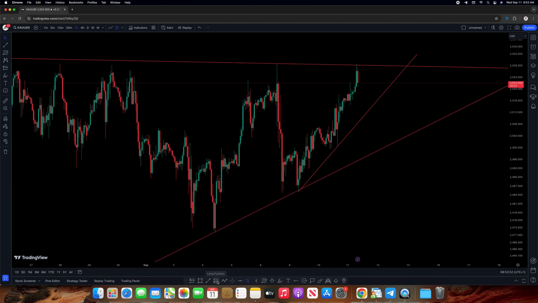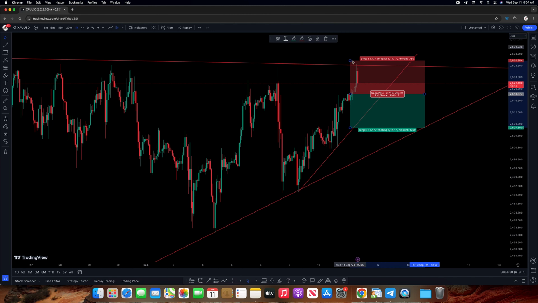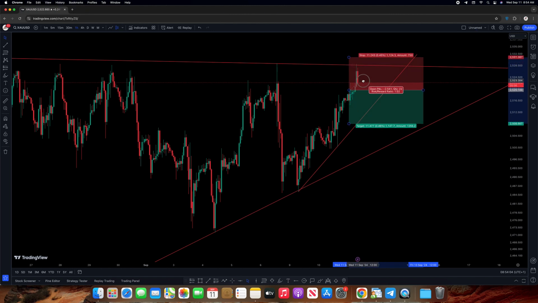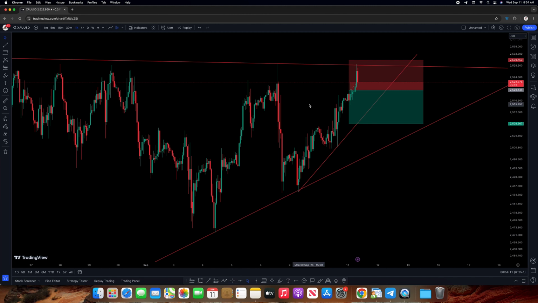For instance, if I decided to sell gold at this level, and my stop loss is like 100 pips. Let me drag this up. My stop loss is like 100 pips, which is somewhere here. And I want to risk $1,000 on this trade. So this is my entry, and I'm risking $1,000. So the right loss size for me to use on this 100 pips, so that if I lose this trade I will only lose $1,000, is one standard loss size, which is 1.00. So if I lose this trade, I will only lose $1,000.